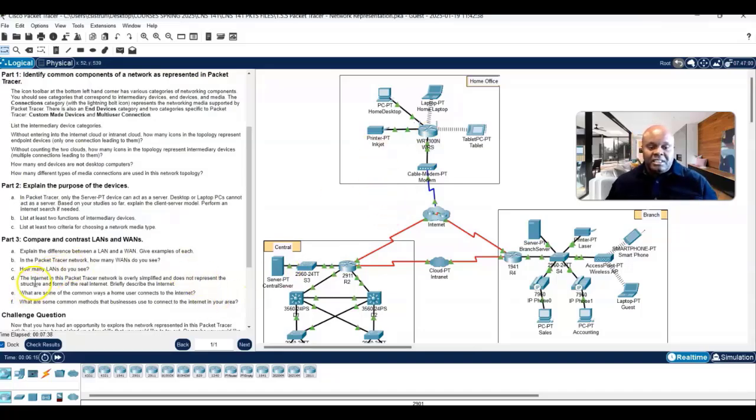Okay. The next question is how many LANs do you see? Now, when you hear the word LAN, that's local area network. What is a LAN? Well, a LAN represents switches. So I got a switch here, I got a switch here. Now these two switches are different than the switches here. Here goes a switch, that goes a switch right there. And no switches up in here that I can see. I see a modem. So in this particular lab, Packet Tracer, you have multiple devices.